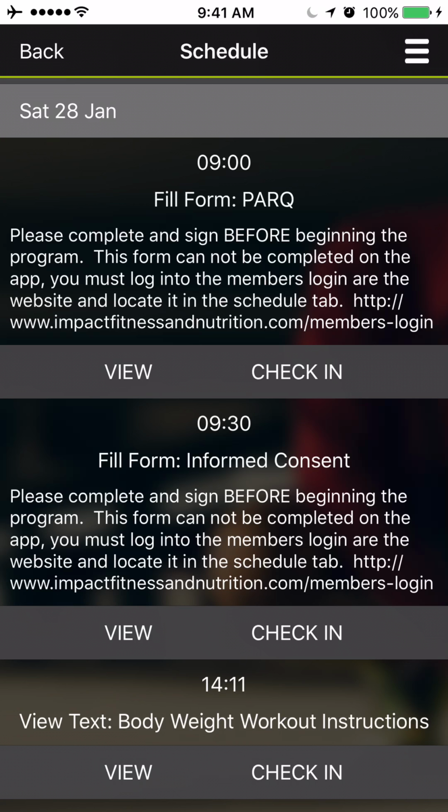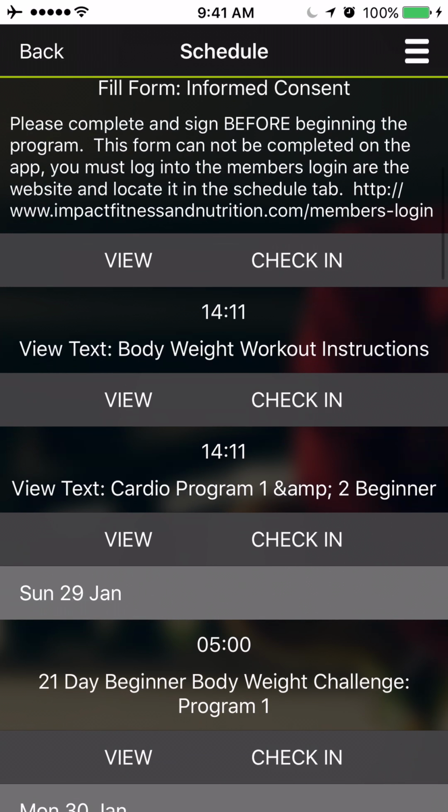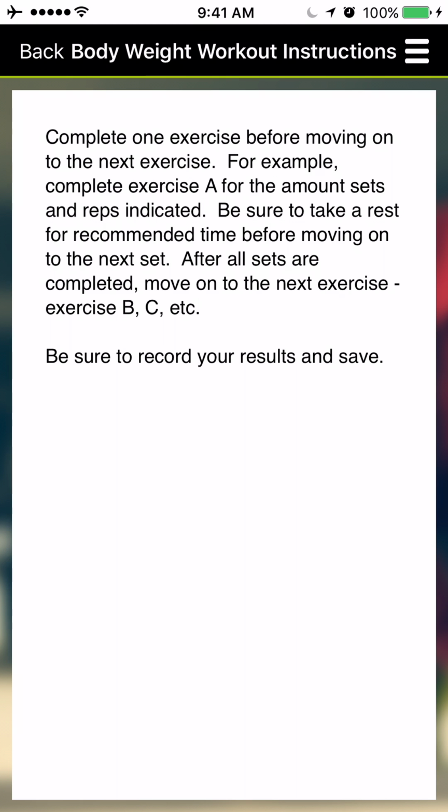Once those are filled out, you can scroll down. Sometimes there'll be additional information on this particular program. There's view text, body weight workout instructions, and another view text for the cardio program 1 and 2 beginner. So you could just view those before you start your program to get an overview of how your workouts or how the programs are all set up for you.